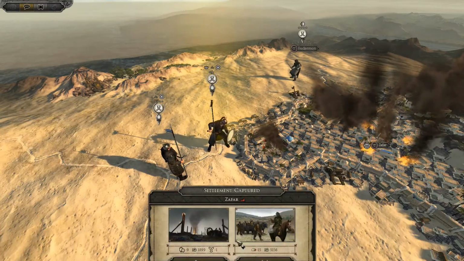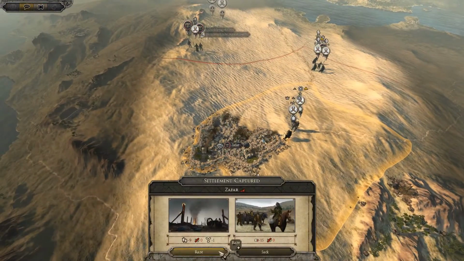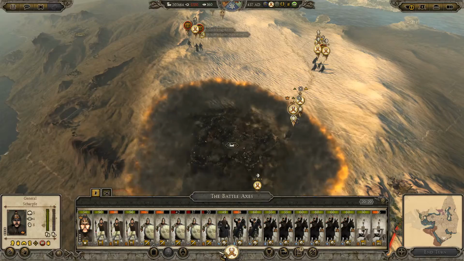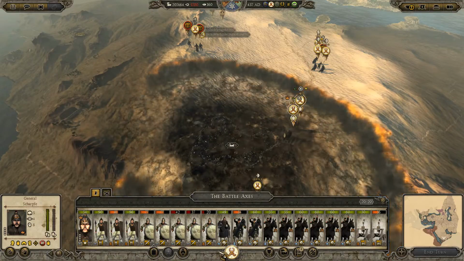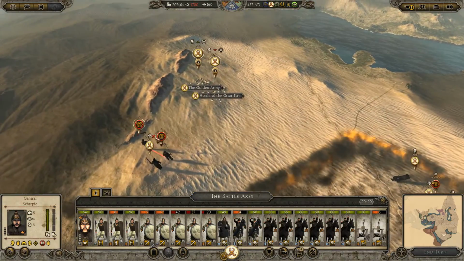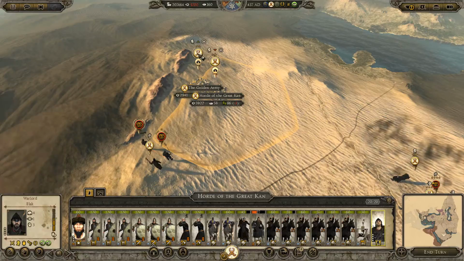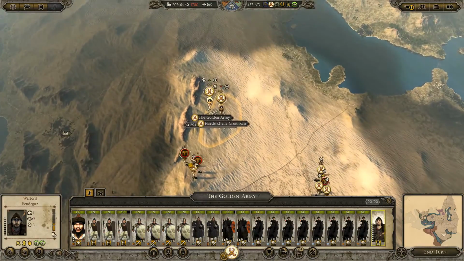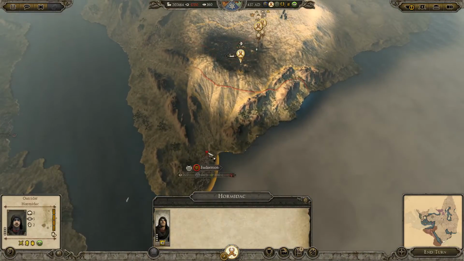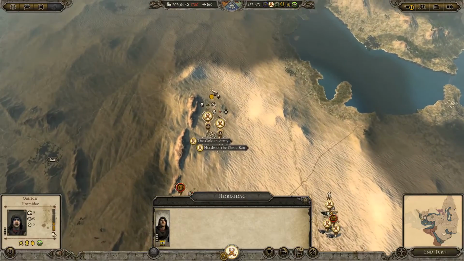Well, it doesn't look like we've lost any units. Just gonna sack them and raze. Unfortunate, but I think that's the nature of the beast. I don't think these guys can. Nope. So I'm just gonna run you down to there, and that's where I'm gonna leave it, guys.